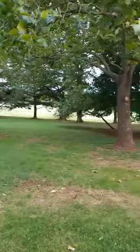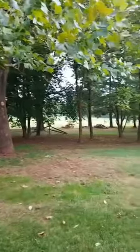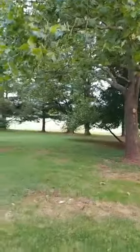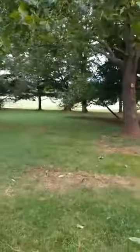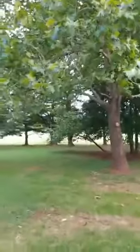It's got some gorgeous trees for shade, or in my case, during my childhood, climbing. Plenty of yard space all around. And if you look even further back there, I don't know if you see the fence line over there, but that's a baseball field right in your backyard. So you can hear some of the cicadas going. Despite what everybody's predicting, it's actually turned out to be a really gorgeous day.